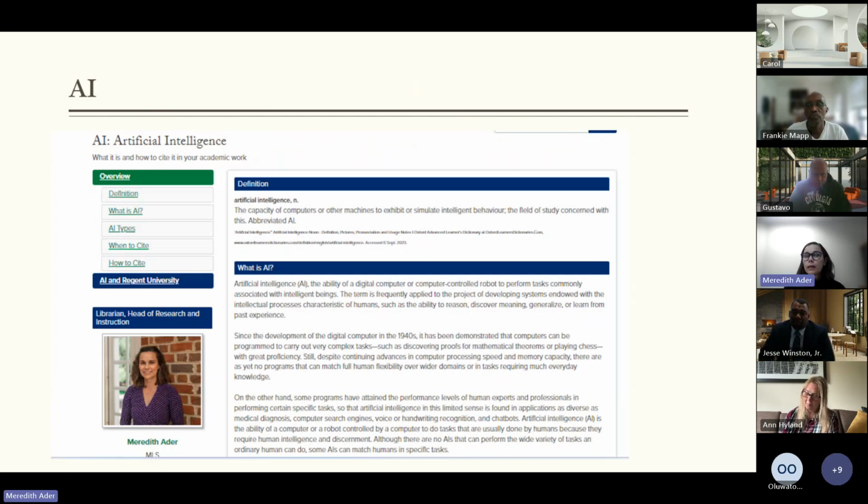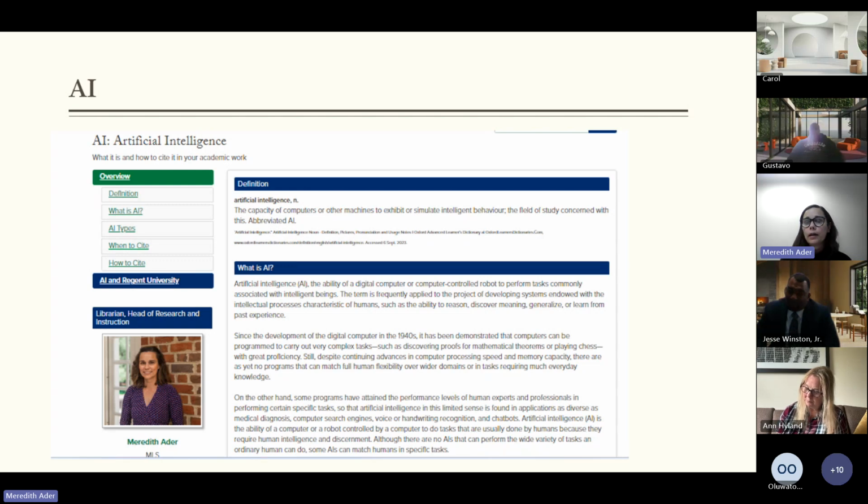Finally, a word about AI. Again, we have a guide. We have a guide for everything. So we do have a guide on AI. And the reason I want to bring this up is because we are in the baby stage, just the earliest baby stages of determining what is and what is not acceptable use for AI. Every university is kind of having these conversations right now. And there are a lot of implications behind it, and there are a lot of opinions. I'm not here to discuss my opinion on it, but I do want you to know that there is a guide, and what I'm trying to do with it is just to make sure that the conversation that we're having is continually being updated in this guide.